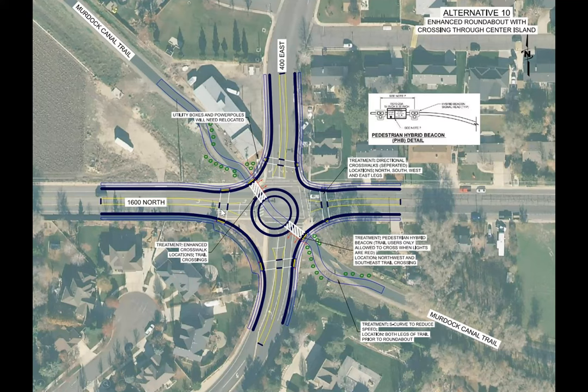Yeah. And with the HAWK signal, it's not just the flashers. It flashes, then goes to solid yellow and red, so it becomes a red light. And there are the RFBs, rectangular rapid flashing beacons, or overhead flashing beacons that are similar, but they just flash until the pedestrian's across. It's more of a yield type situation. That might work in a roundabout with low usage, but this one is going to be busy. So that's our innovative one.